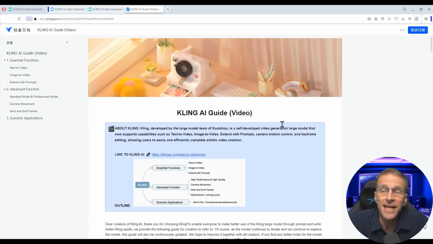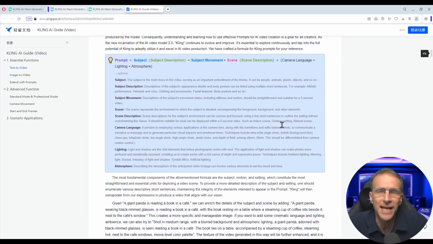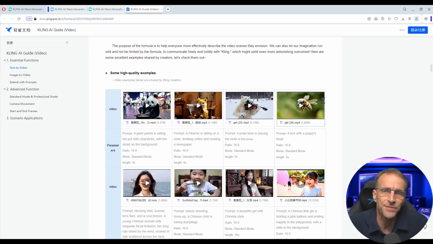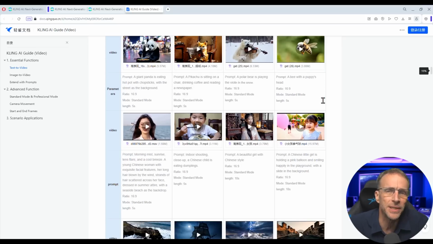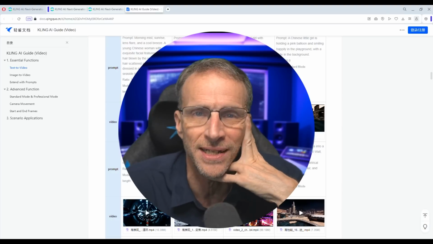We have the same kind of document in the video section, and you really want to go through this because it will save you a lot of time and trial and error and spending all your credits trying to get the result, where if you just take a few minutes to read this guide, you'll know exactly what to do to get the types of shots you want. Camera angles, how to blend, the transitions, the whole thing, it's all here. So don't skip this part because you're going to spend a lot of credits trying to get the result you want. How do I know that? Because I freaking did all weekend long.